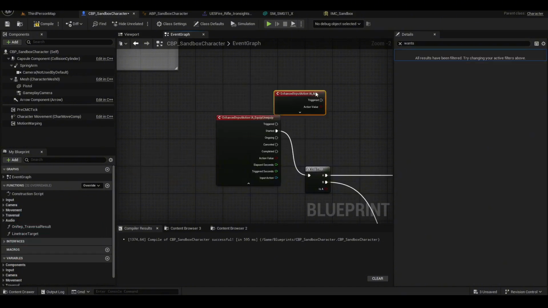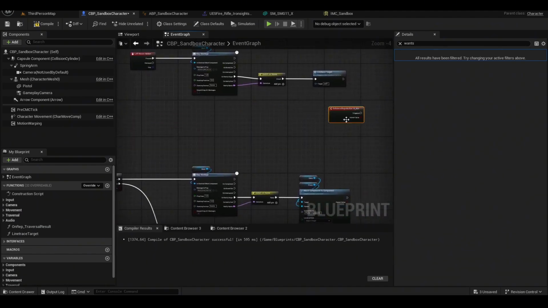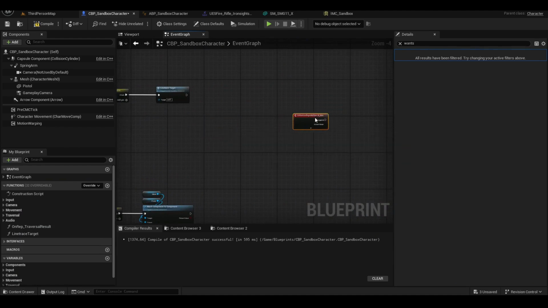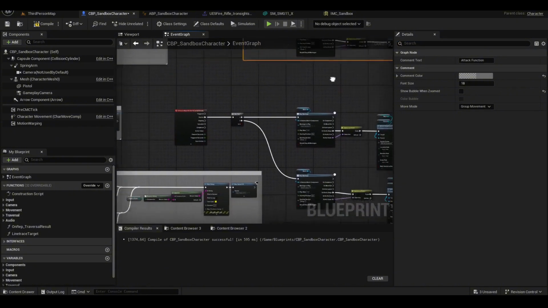Let's disconnect this node. We are going to use it for aiming. So move it a little bit forward here. Another good practice is to always aim. Place them in cards by selecting all and pressing the C key. A card appears that will encompass all the nodes. Here we can put a tag function. Another good practice is to always try to use variables and names in English, as it's kind of an industry standard.